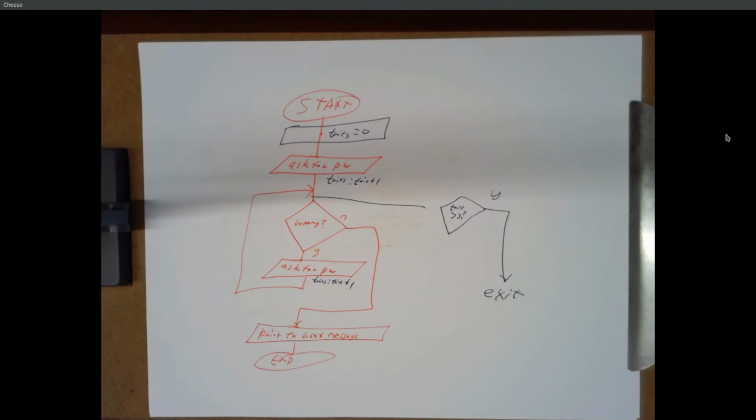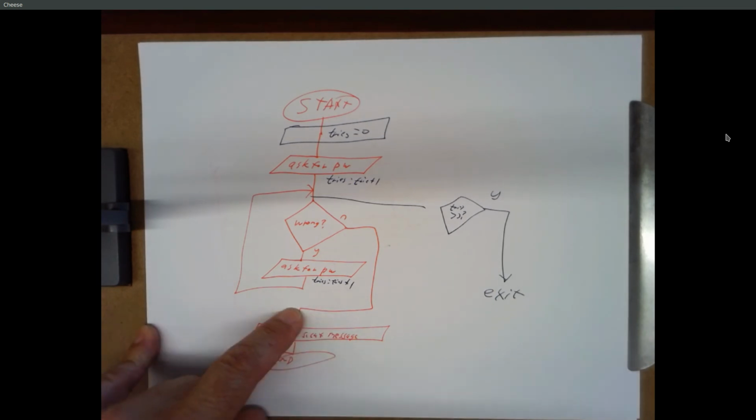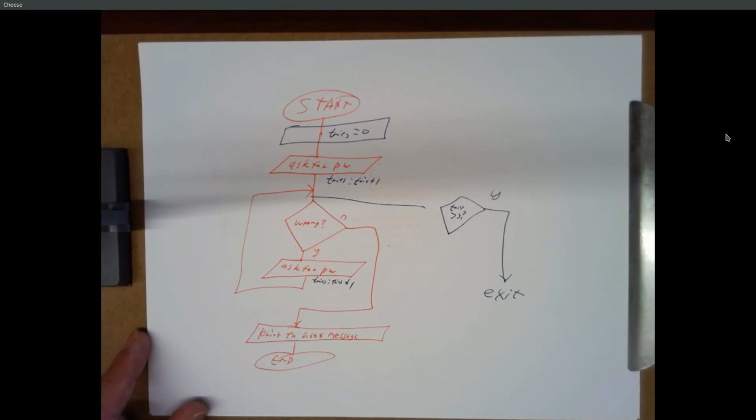But to code that in C takes more machinery than we've talked about. That starts to get into something that will be called flags, where we'd want to set something inside here so that when we leave the loop, instead of printing the message, we'd say, oh, we left the loop because they tried too many times. And then at this point, we'd say, sorry, you're out of tries, and we would exit. But we can do it by putting together what we know, but it goes together in a kind of weird way. All right, it's a great question. Other questions?